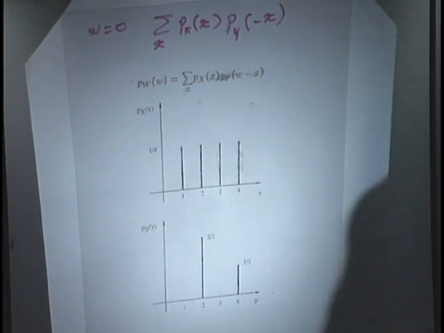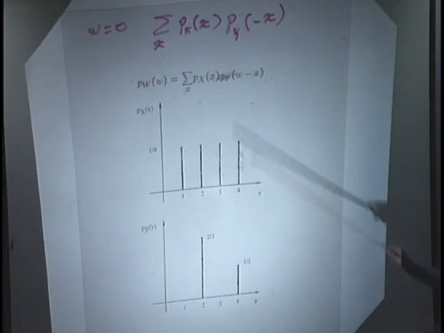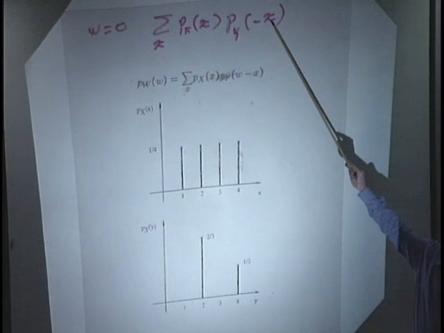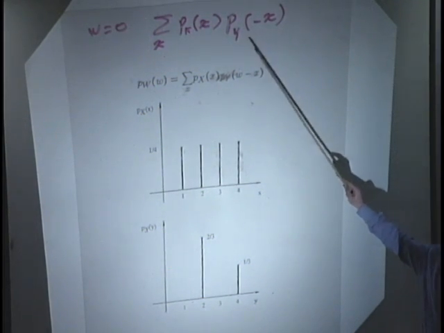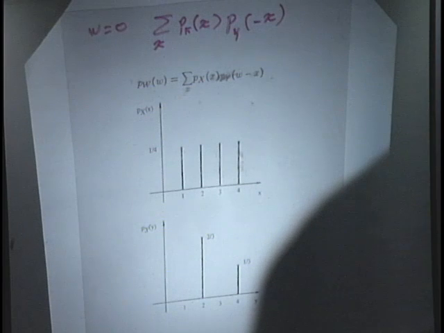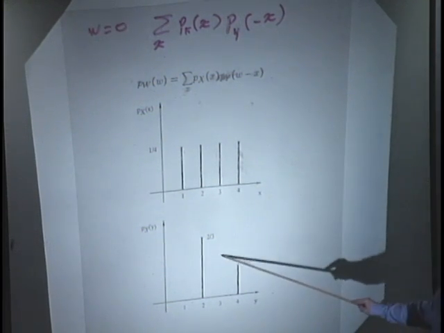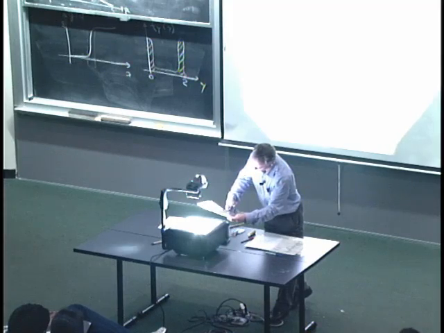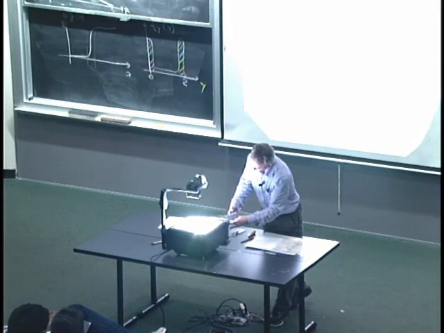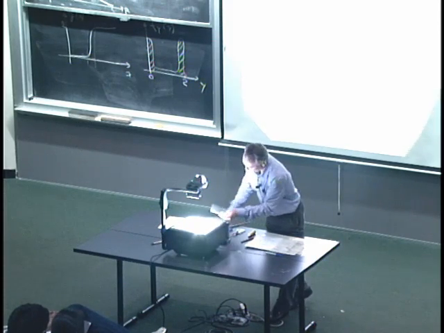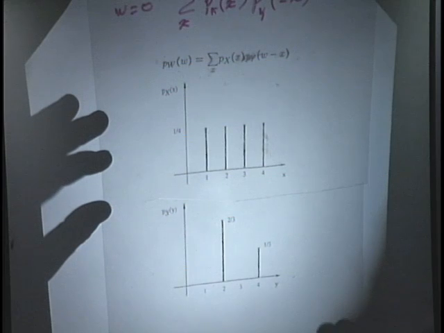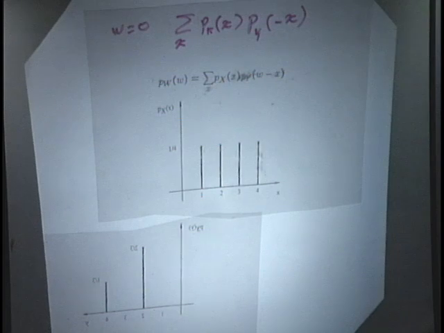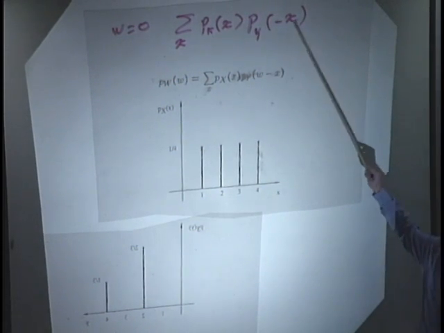How do you do this calculation graphically? It involves the PMF of X, but it involves the PMF of Y with the argument reversed. So how do we plot this? In order to reverse the argument, you need to take this PMF and flip it. That's where it's handy to have a pair of scissors with you. So you cut this down, and now you take the PMF of the random variable Y and just flip it. So what you see here is this function where the argument is being reversed.